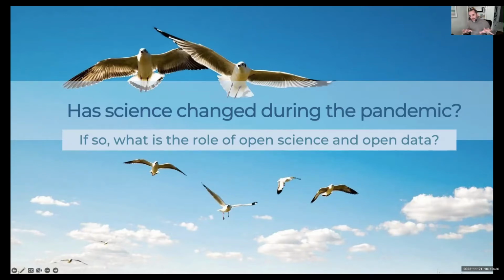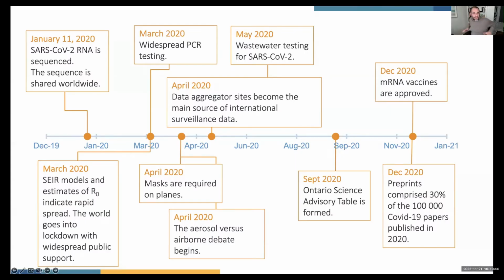What I'm presenting is something I've discussed at a few different times, and I'm really showing what I had in those previous presentations. It's interesting to see, when we talk about how science has changed, where data fits on that and where open science fits on that. So here's a little bit of a timeline, just going back through memory, and hopefully it's not too triggering. We're looking at the first year, and it's interesting to remember back.